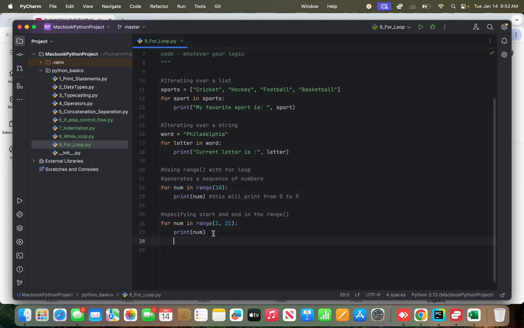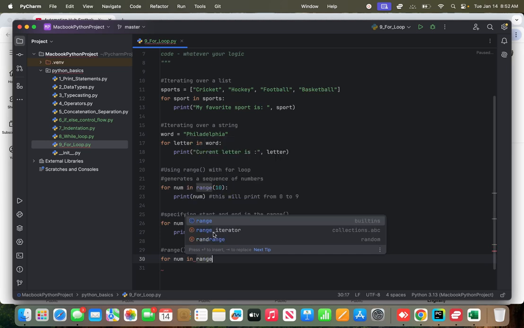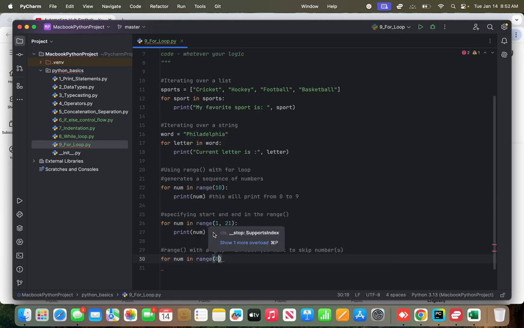This concept, please remember. So now let's see if you want to give a particular step. So range with a step. This is in case you want to skip numbers. So like for num in, let's say in range 0, 100, 2.